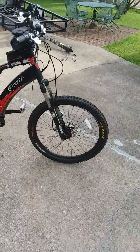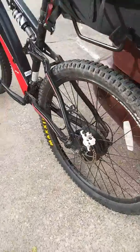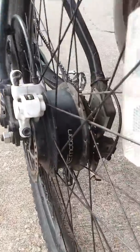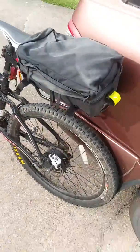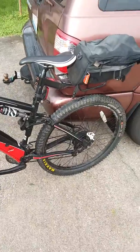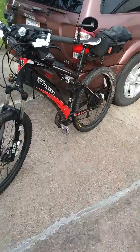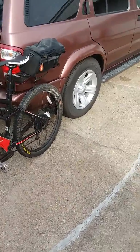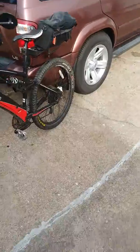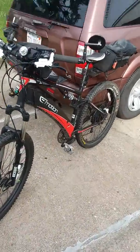But anyway, the hub motor that I have is a geared hub motor. Okay, ladies and gentlemen, the motor that I have, the Easy Motion motor, is a geared hub motor. Now with geared hub motors, you can get an awful lot of torque, okay? And they don't use as much power as the planetary gear. I mean, not planetary, but the planetary, I think they're called planetary hub motors. In other words, there's no moving parts. And the direct drive, there you go, I'm sorry. The direct drive hub motors.